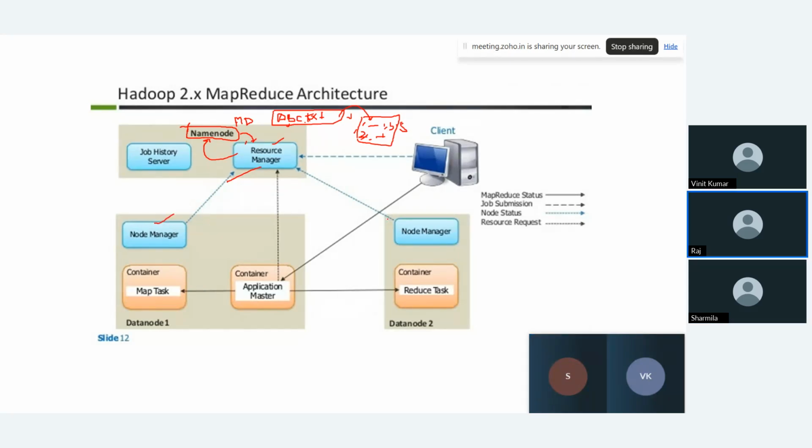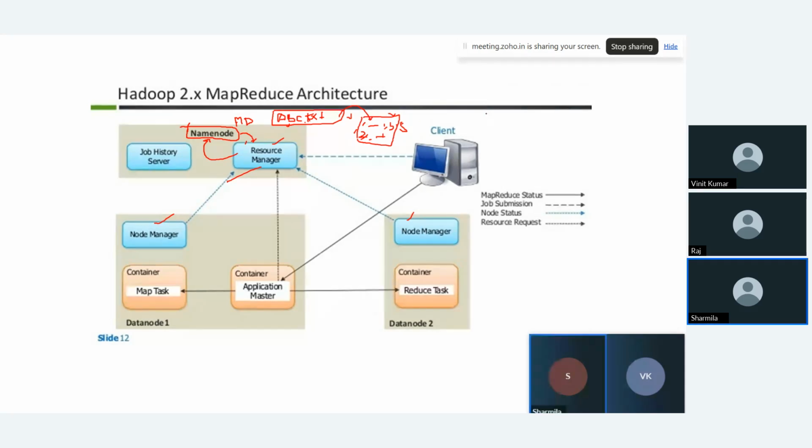The resource manager can talk to different node managers, so wherever this abc.txt file exists, it asks them to process this particular file. Although I have multiple replications, my processing only happens on a single machine, right?